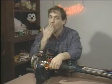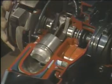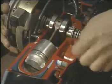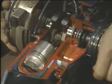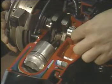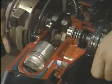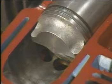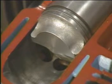Whereas the four-cycle engine does four different things one at a time, the two-cycle engine does four different things two at a time. Imagine that the piston's on its way up, compressing the gas mixture. The bottom of the piston is creating suction that draws in more air-gas mixture below it. When the piston reaches the top of its travel, the spark plug ignites the mixture and drives the piston back down. But the new air-gas mixture below can't go back through the one-way reed valves. Instead, it gets pushed up through a passageway to the top of the piston, where it pushes the exhaust gases out of another passageway. The top of the two-cycle piston is shaped to direct traffic between incoming mixture and outgoing exhaust. On the next stroke, the entire operation repeats.